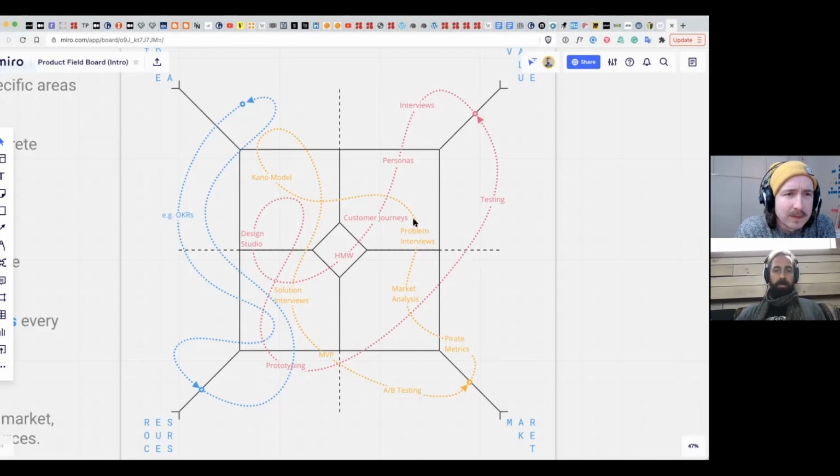That's basically where you define your challenge in this kind of model, and then use other frameworks or tools like the Kano model to define your solution space, test this rapidly in solution interviews, build the famous or infamous MVP, and go out and generate more quantitative data.